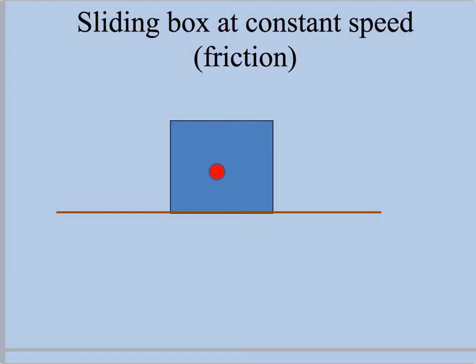All right, so we have a static box at constant speed or constant velocity. We do have friction involved, and that's going to cause us to incorporate our different types of friction when we label the vector. So let's go ahead and label our weight vector. We know our normal force vector was going to be directly opposite that, and it's going to be perpendicular to the surface.